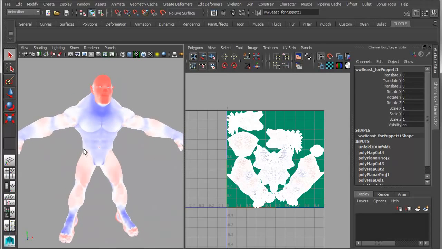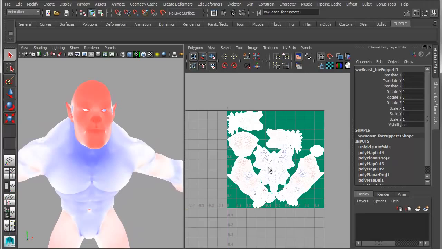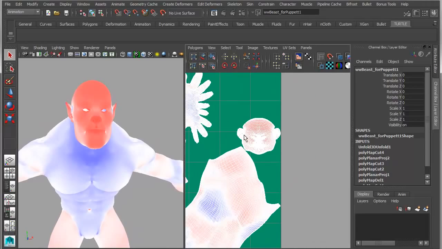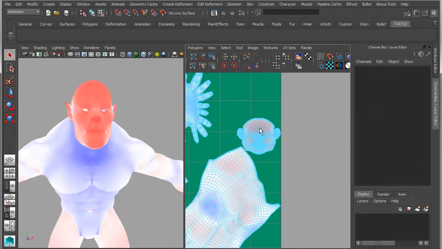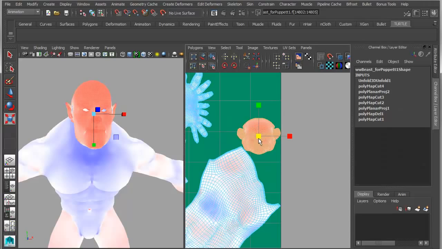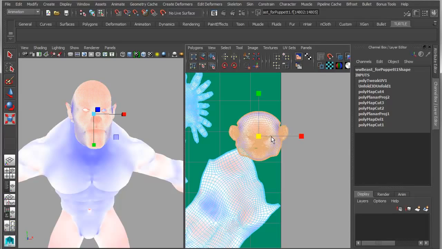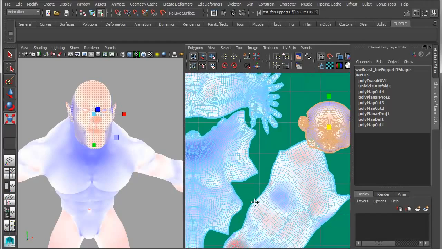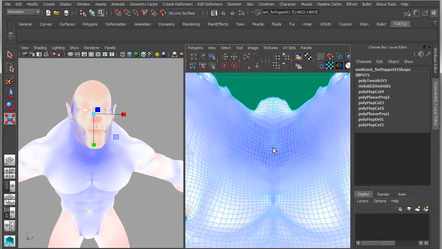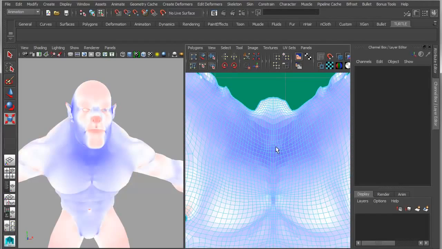So now it's just a matter of going in and figuring out how I want to refine this. So the head ended up being smaller than it needs to be. So I'm going to go in and grab that shell, and I'm actually just going to scale that up. And as I do, you can see it starts to change the distortion highlighting. I may want to make that much bigger so that I can have more detail, but you get the basic idea.